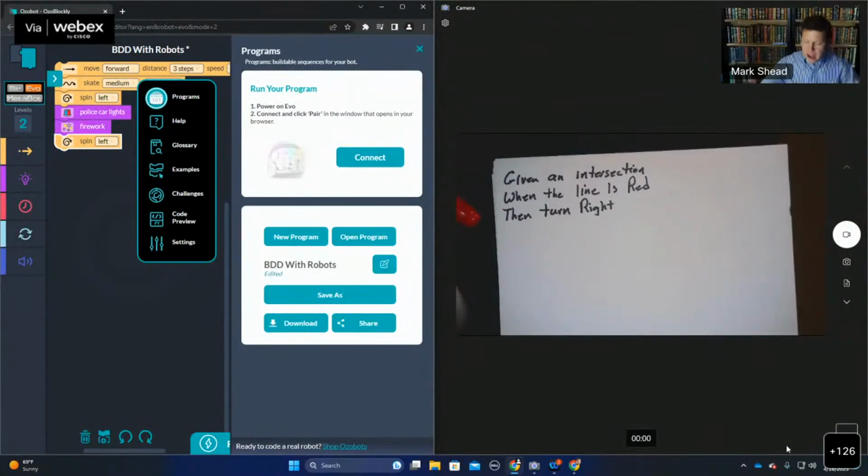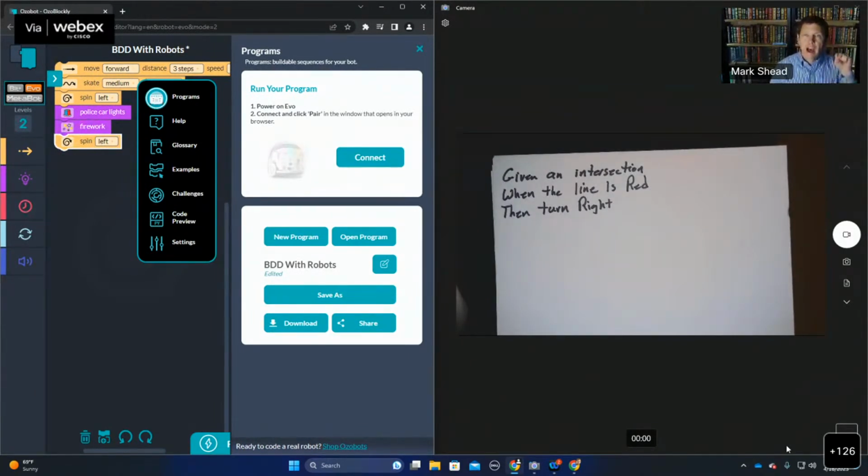Okay, so let's say everybody agrees. We got our tester, we got our business developer, and we got our developer, and they're like, yes, this represents the behavior that we want to see this robot do when it gets to that first thing. So the developer is going to take that, and the first thing we want to do is make it executable. And making it executable means we need to create something in code that lets us actually execute our code and somehow trigger the code in a way to see what our code does. So anyone think of a way we could possibly do that right here?